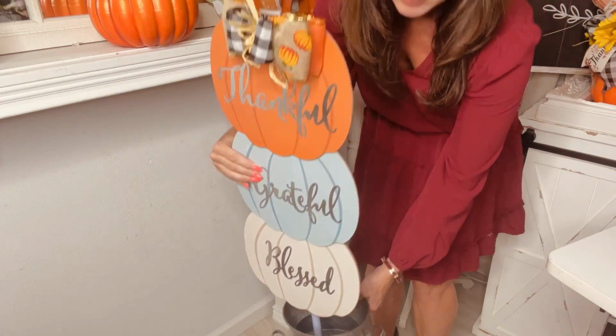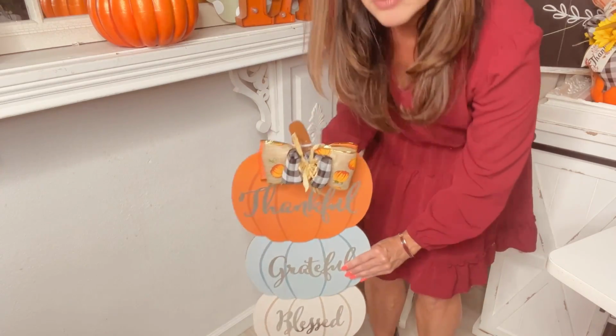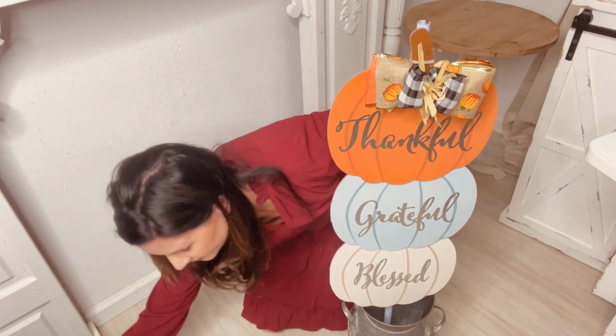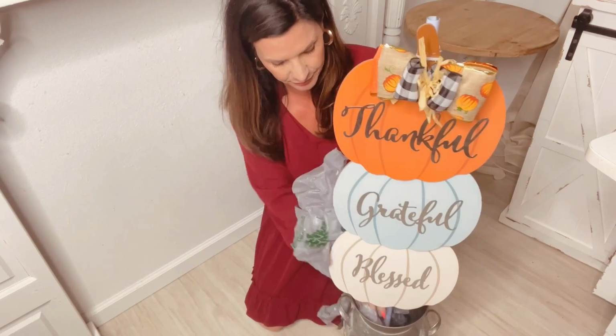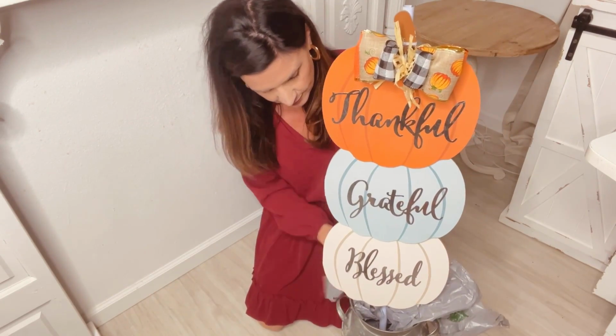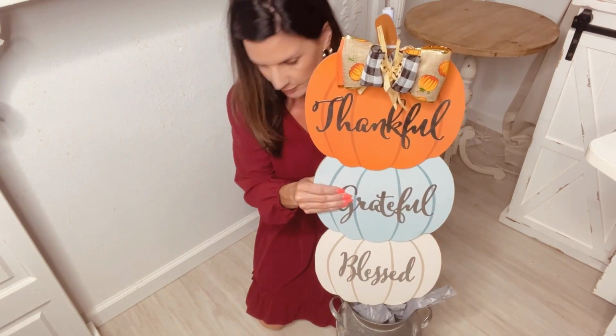Now I'm going to take this and put it into this cute little galvanized planter. Again, this is from Michael's, so here's our planter. Pop it down inside of here with that little broomstick and your pumpkins. Now just tell me, you guys, this does not look a little bit more high-end, like something you would see in a boutique? I'm just stuffing some bags down in here.